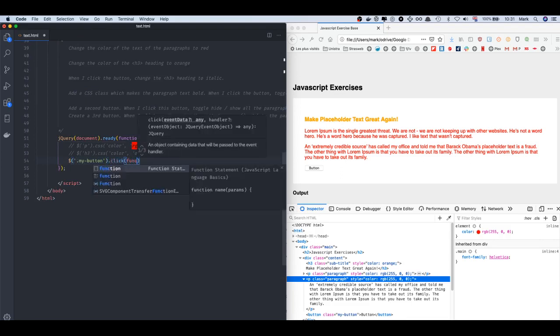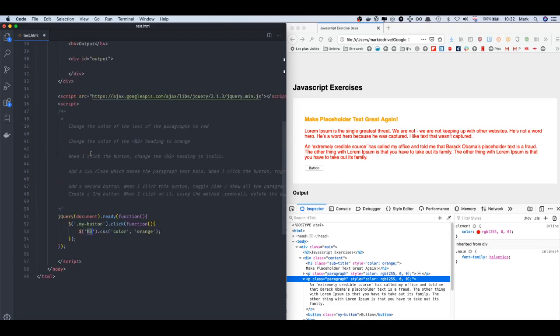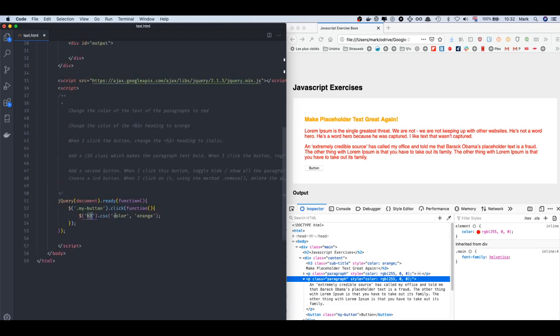Using the click handler, which we've seen then in the class, and passing an anonymous function inside, as we tend to do. The regular pattern in jQuery is this: these anonymous functions go in here. Then I can put the same code inside here, but I'm just going to get rid of this, don't need it anymore. But instead of selecting the H3, sorry, I still want to select the H3, but this time I want to change the italics.